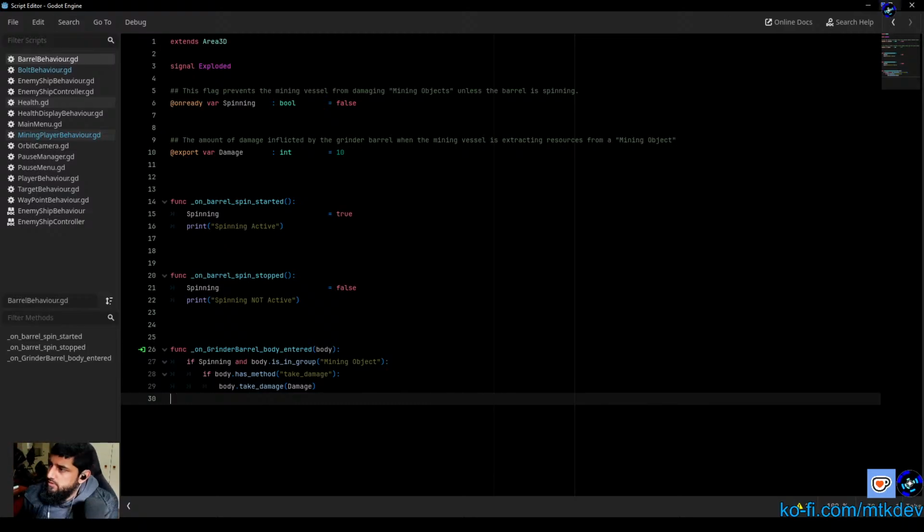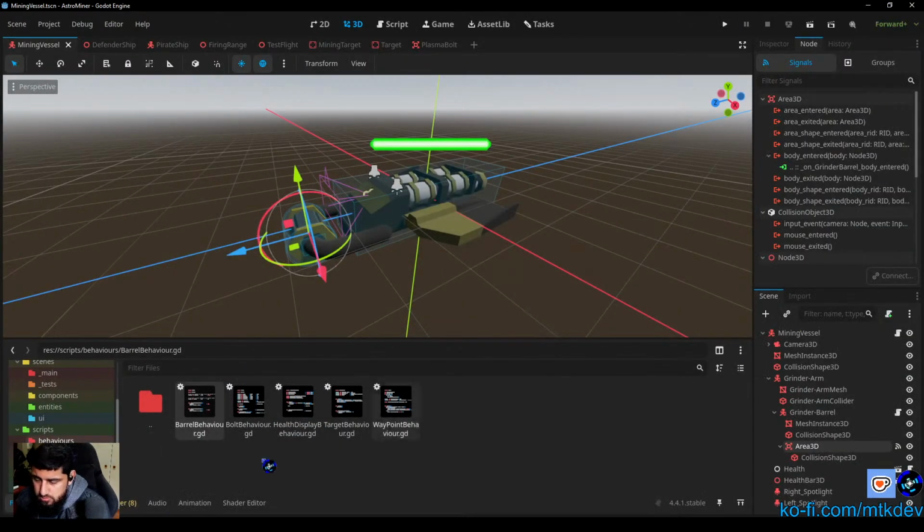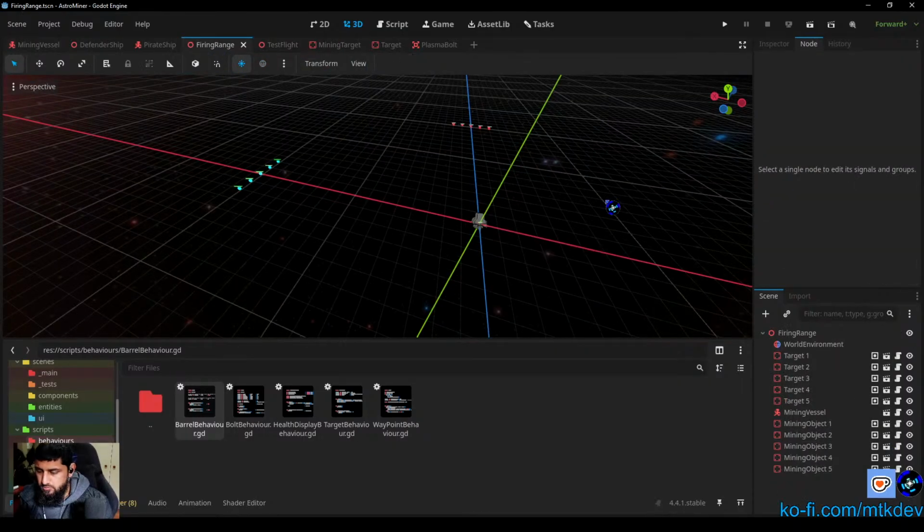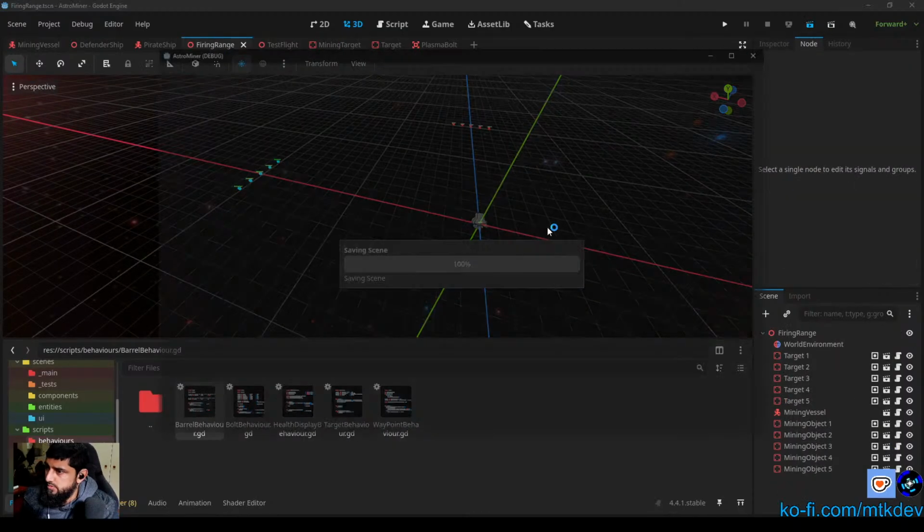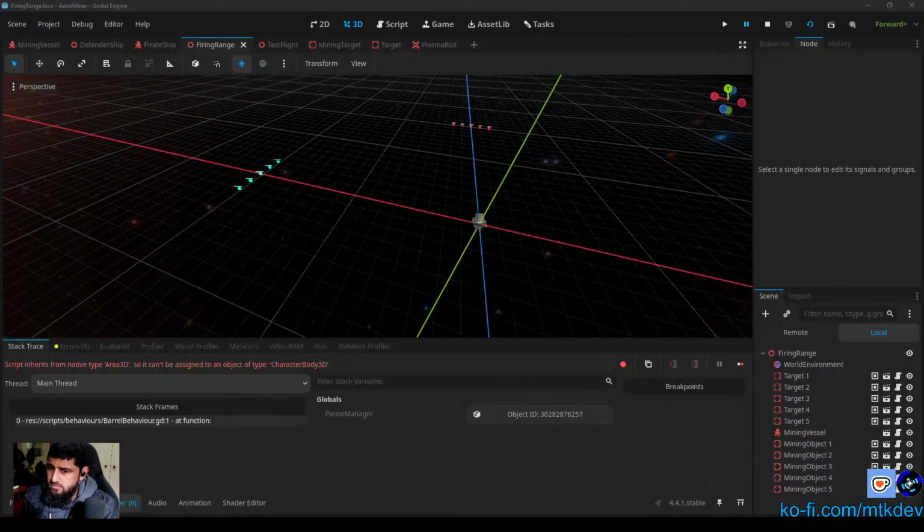Now, hopefully everything is in order, and we can just test it in the firing range. We'll save that, we'll run the game. Script inherits from a native type area 3D, so it can't be assigned to an object of type character body 3D.